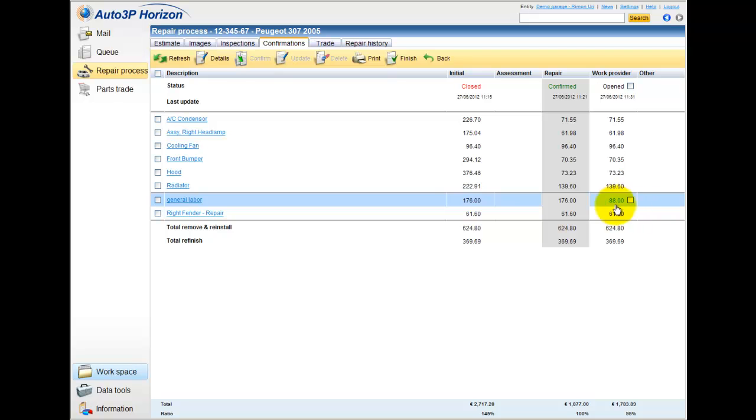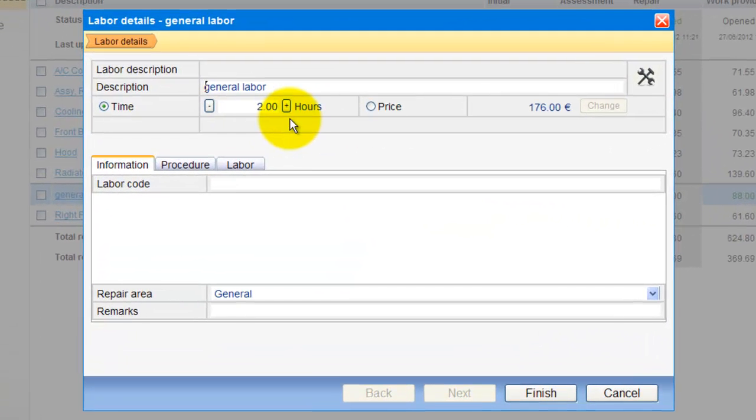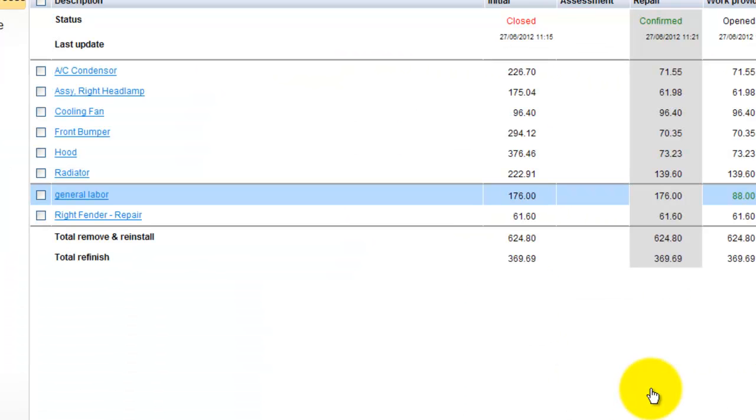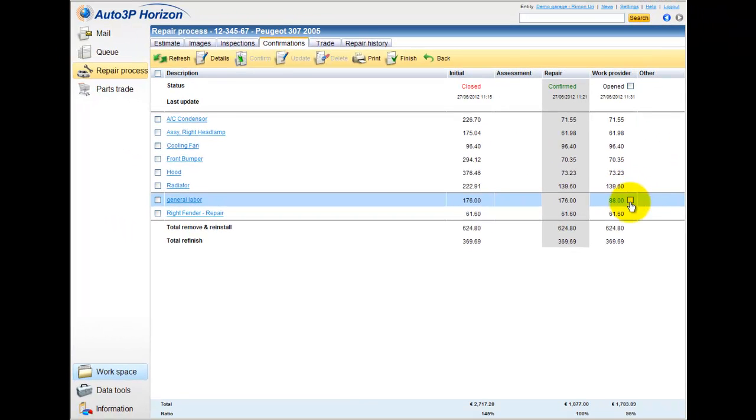he has not approved the 2 hours of the general labor, but only 1 hour. If I click on it, I can see the exact details that I have put in my item in this general repair for 2 hours. What is approved by the insurance company in this case is only 1 hour, 88 euros.